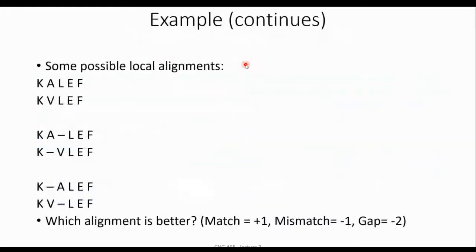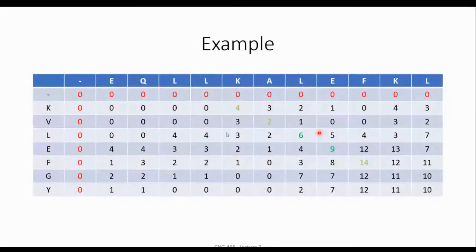Like for example, the next one. Now we have K, gap, A. Let's see how we can show it here. So we will have K, gap. It means that we don't go to A. We go 3, then 2. So it needs a little practice to see how we can do that.